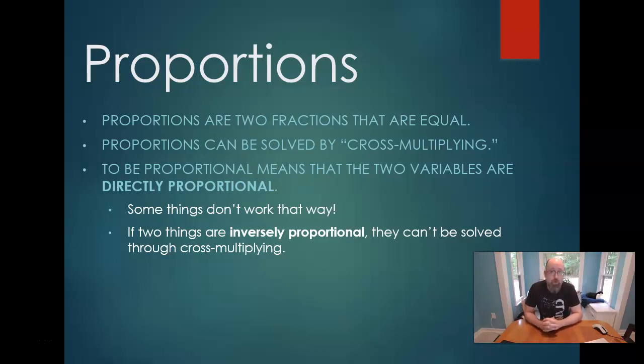We have things that are proportional in Unit 3. However, we also have formulas and problem-solving techniques that involve fractions that are multiplied against each other, which is not the same thing. So if two fractions are equal, then it's a proportion, and you can solve it that way. If two fractions are multiplied, there's a totally different process, which is something that we'll model later on in this unit as well. Some things are not proportional, so you can't just set up a proportion. A lot of people like proportions, but if something is not directly proportional, then you can't solve it that way. Some things are inversely proportional, and some things have a more complicated mathematical relationship, so proportionality doesn't work. So just be aware of that.